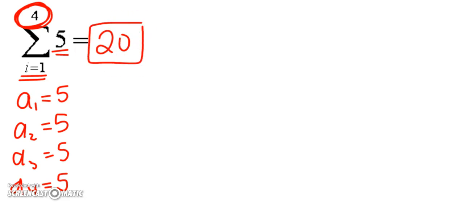Little shortcut, if you want to think about it. This is not something you have to remember, but those of you taking calculus next year, it might be useful. If you are summing just a constant, so just 5, there's no i, there's nothing that's dependent on this term down here, this n value, this i value, this k value. Shortcut would be to just take 5 times 4, which is 20. Because every term is going to be 5, and repeated addition is just multiplication.